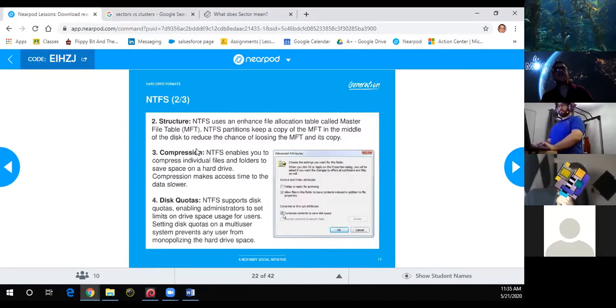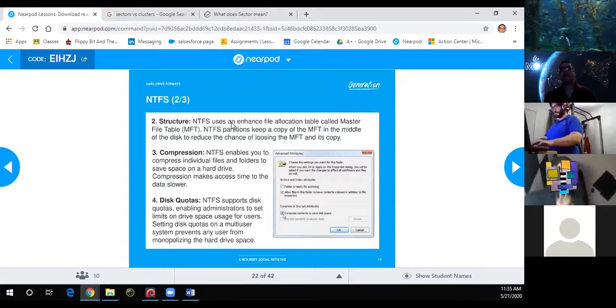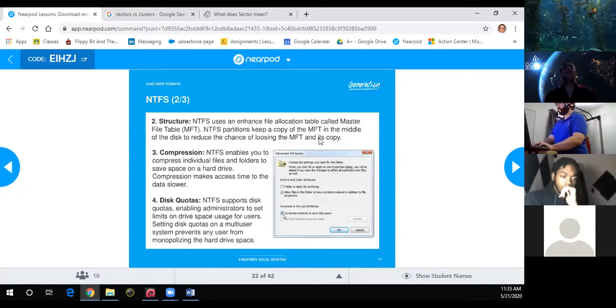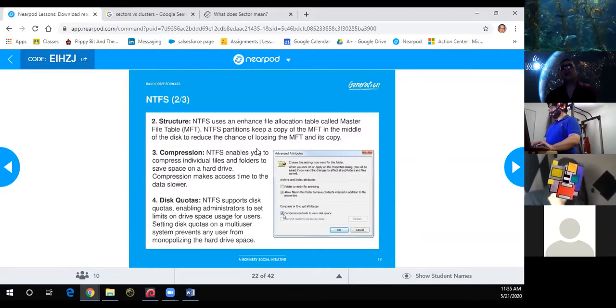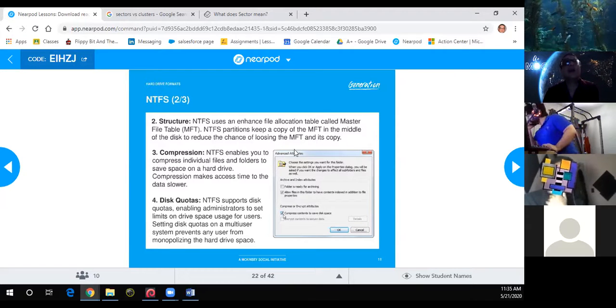The structure of NTFS is the next thing that it gave us. It uses an enhanced file allocation table called the master file table. NTFS partitions keep a copy of the MFT in the middle of the disk. This obviously is to reduce the chance of losing the MFT. It has a copy of it in the middle.